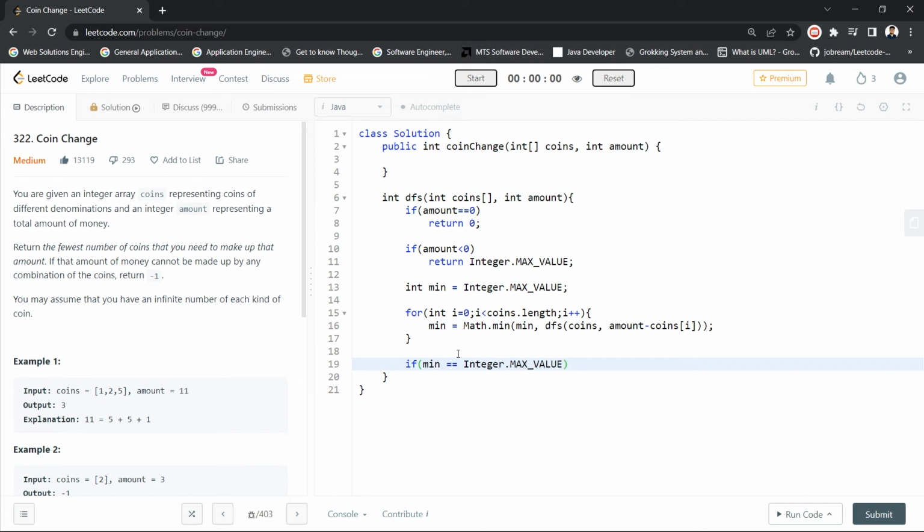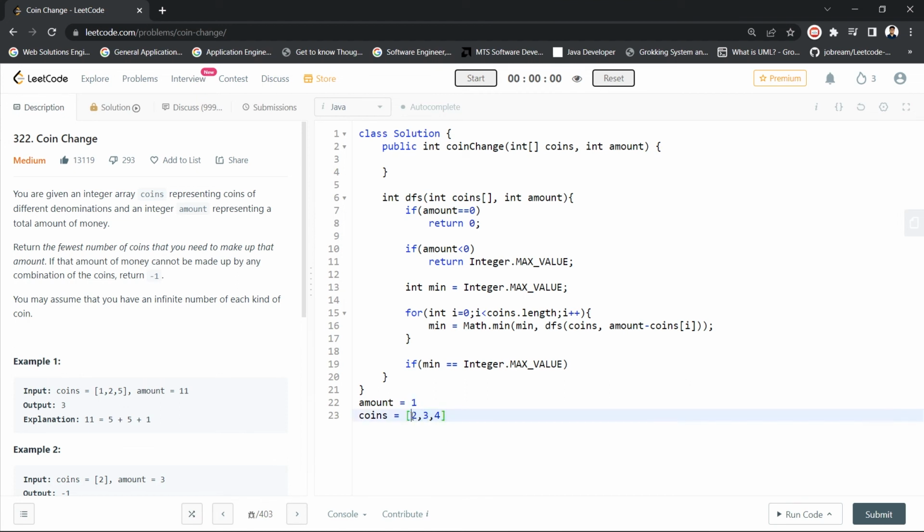For example, let's take an amount of 1, and similarly we have coins 2, 3, 4. Using these coins 2, 3, 4, you cannot make up this amount, because everything is exceeding.